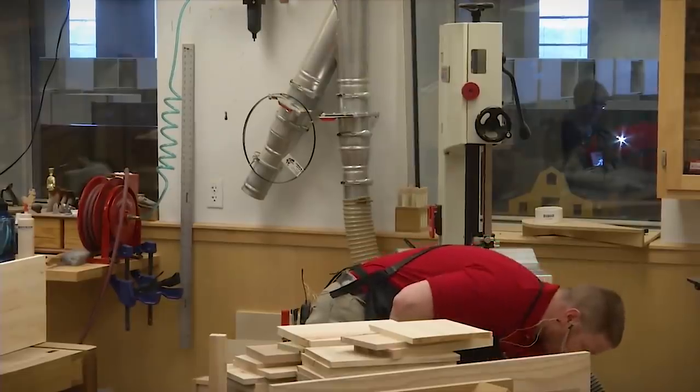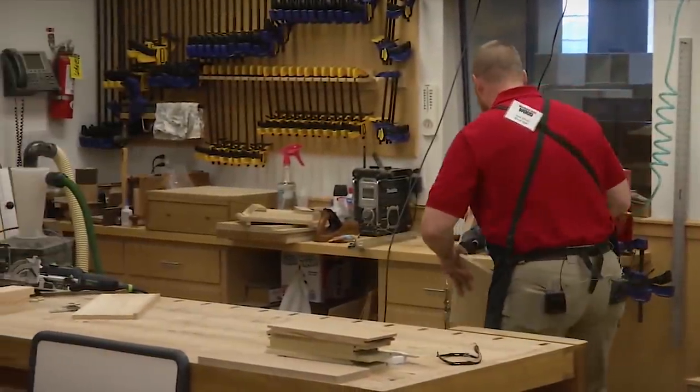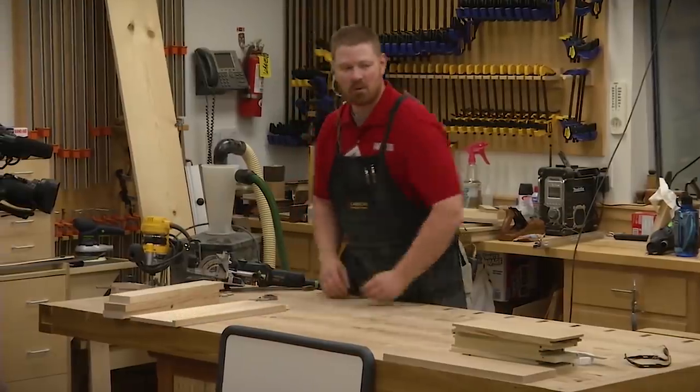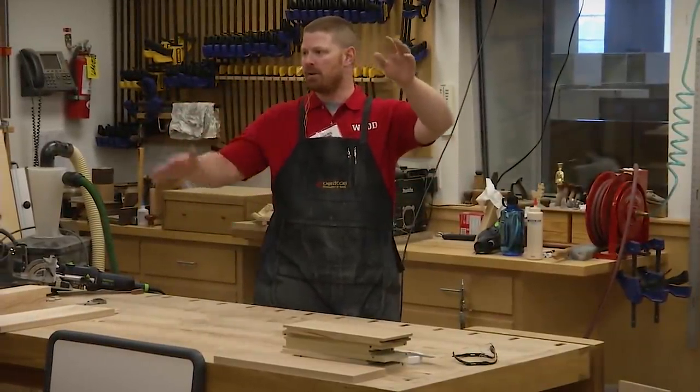Probably the classic drawer joint that all woodworkers look for is the dovetail. And dovetails on drawers are a horrible, horrible thing, but they're so much fun to do. We recently did a tansu. Have you seen that cover with the stair-stepping looking thing?